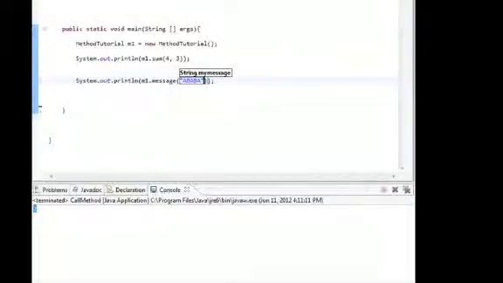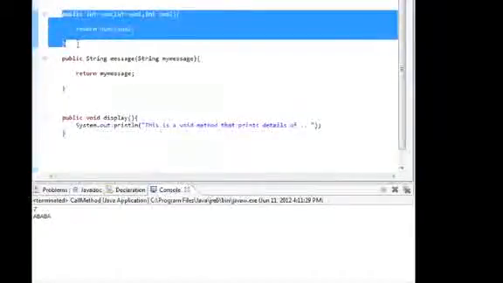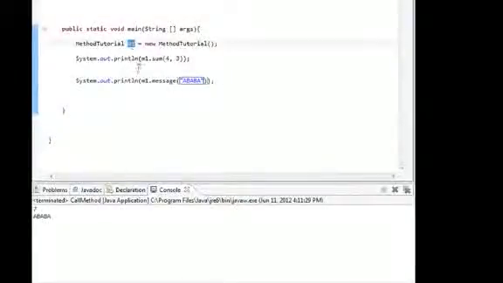When I run, I get it here. So as you can see, these methods are non-static methods, which means that I need to create an instance like m1 here to call this method.